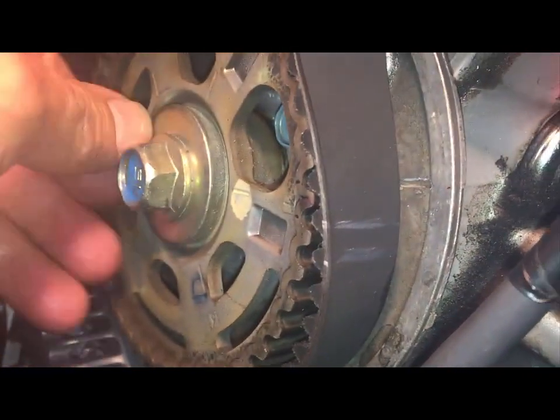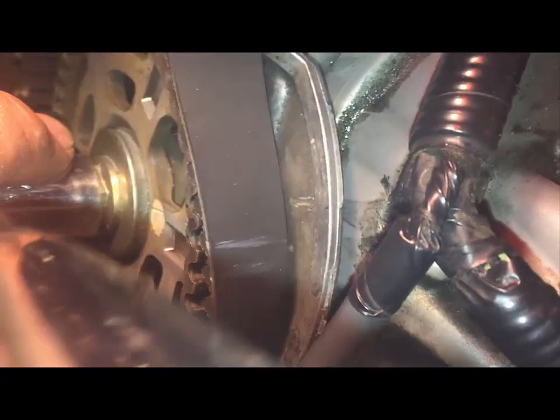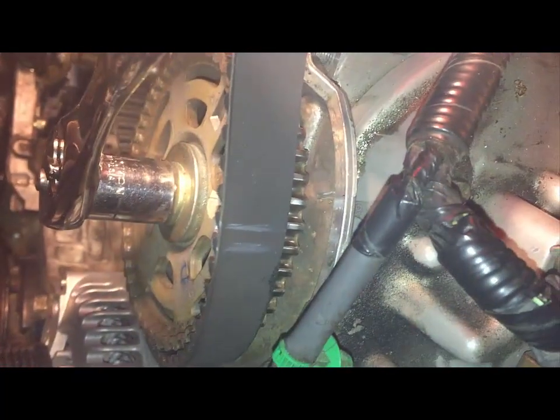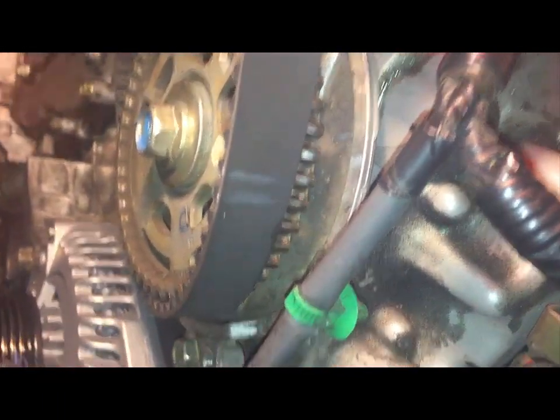So sometimes I'll take this and I'll use a socket wrench to get the slack out. I'll go ahead and bring it down a little bit, turn it just enough to, there you go, and then slide it in now to the proper spot.